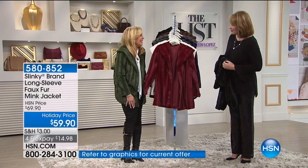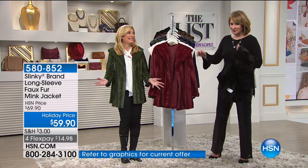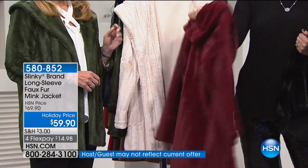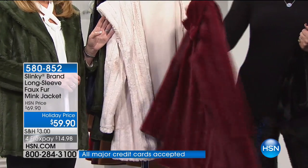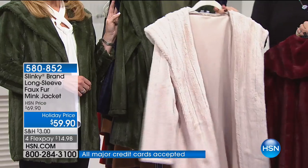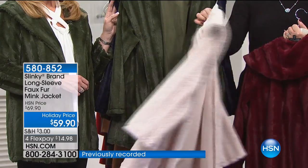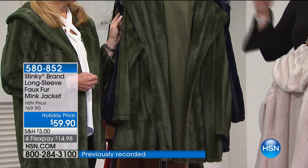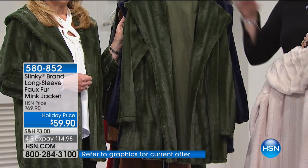Welcome back, Jackie Schechter! This is definitely a list favorite. Starting with burgundy right out of the gates — let's show everybody the colors because this is going to go like hotcakes. Next up, I love this color — this is winter white. Gorgeous, gorgeous, gorgeous. Very creamy — a really beautiful cream winter white. And what you're wearing, Jackie, is called Loden. Would you look at that green — I am in love. Look at the beautiful collar on this, like a shawl collar.